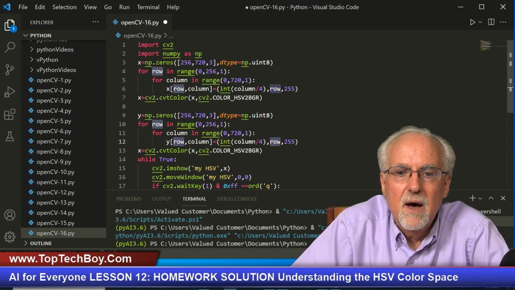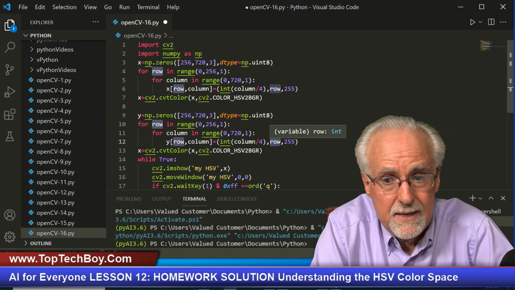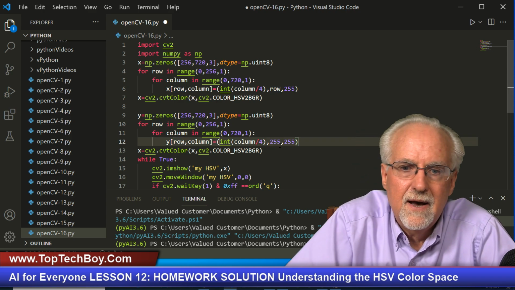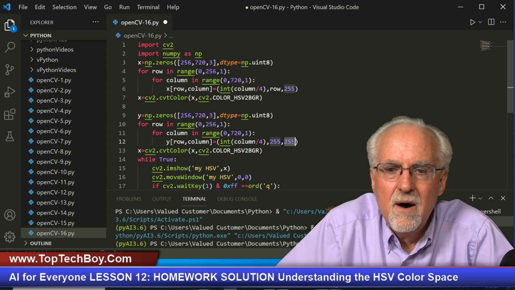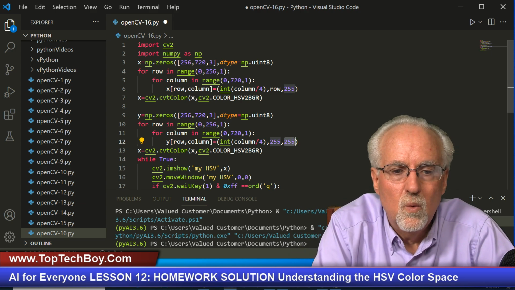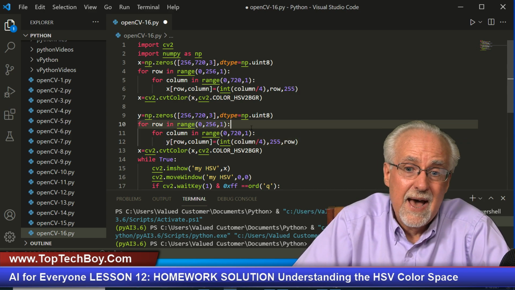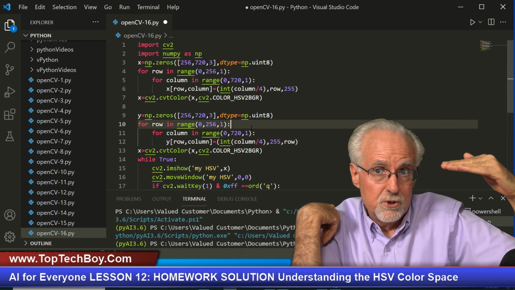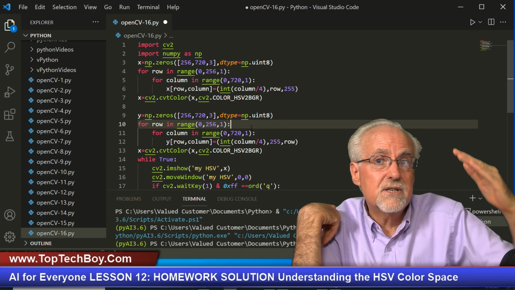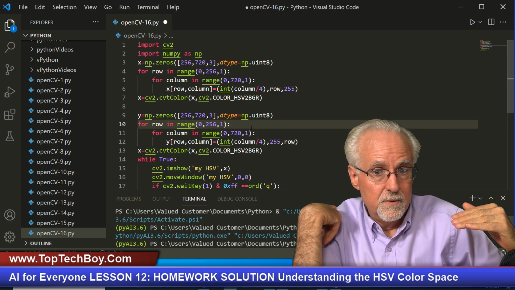This middle number is saturation. I want to pin the saturation at 255, and then the value I want to be what? The value I want to be row. And so that should then make it so that as you're changing the rows, that's going to change the value.